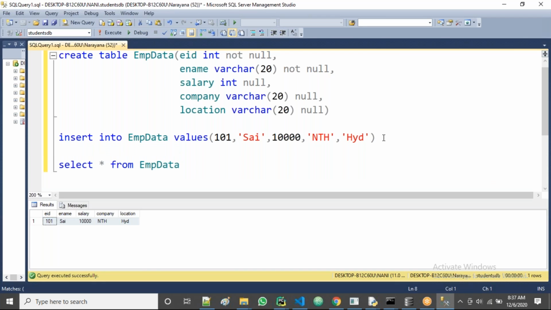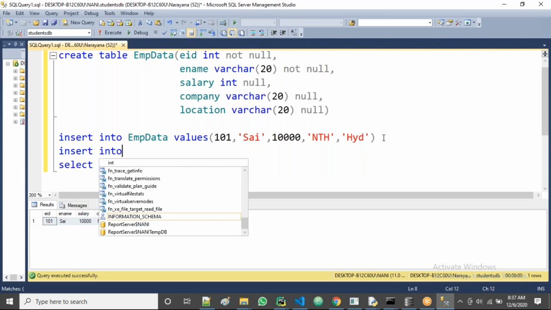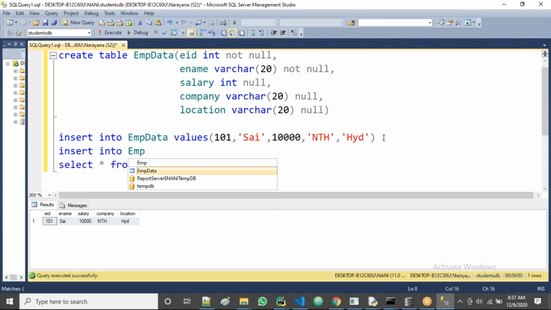A second row: insert into emp data values, and suppose I'm not giving the EID value, for example. I'm giving the name, something like Nani.